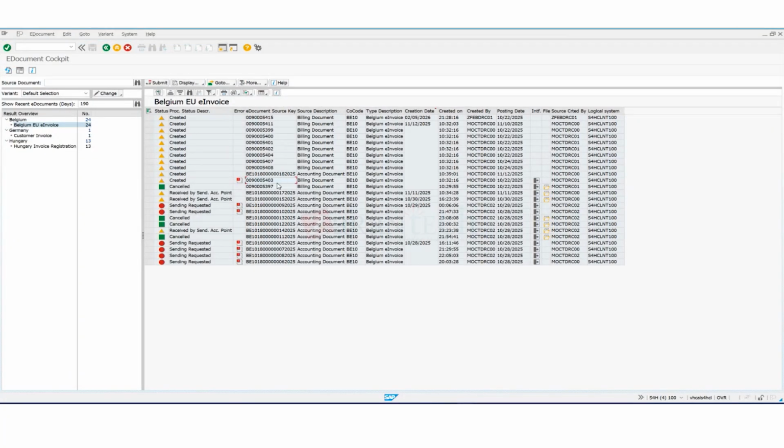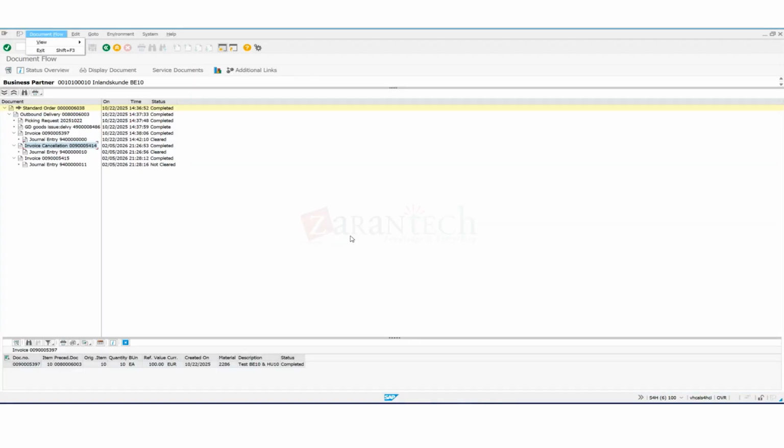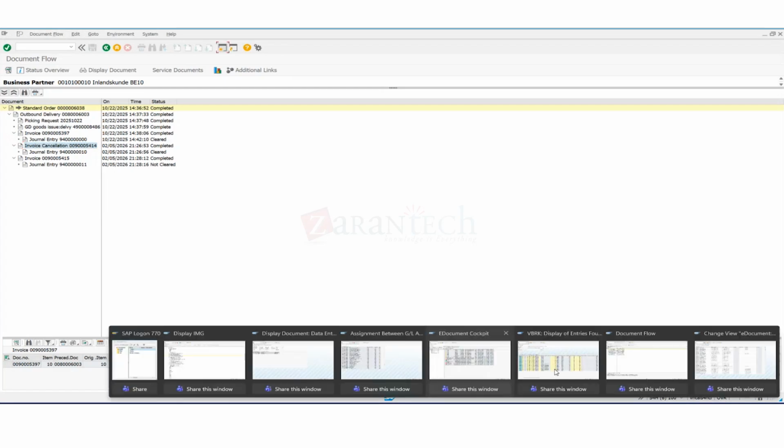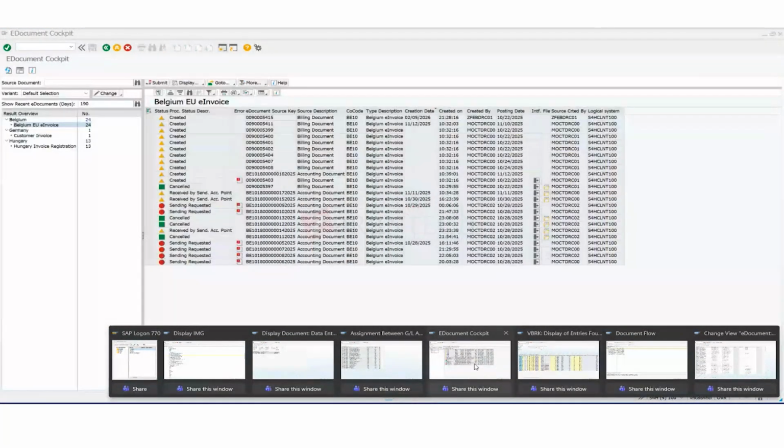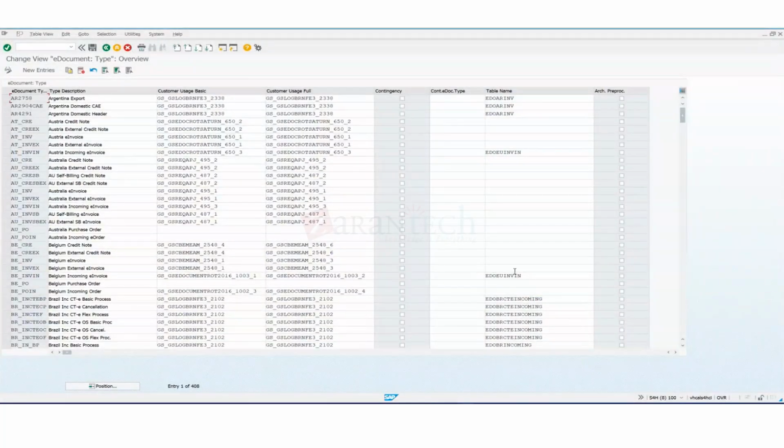Let me also check from my side. Go back to the previous screen only. This one, the logic one. Yeah, one second. Yeah, this one. Yeah, let's go line by line.